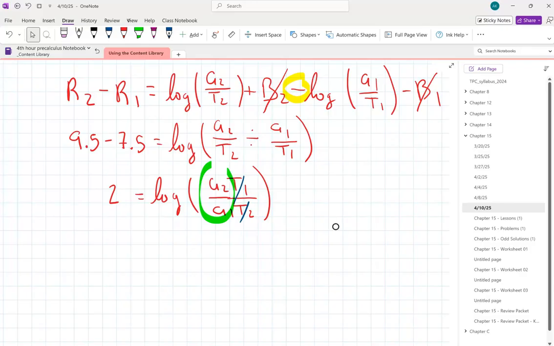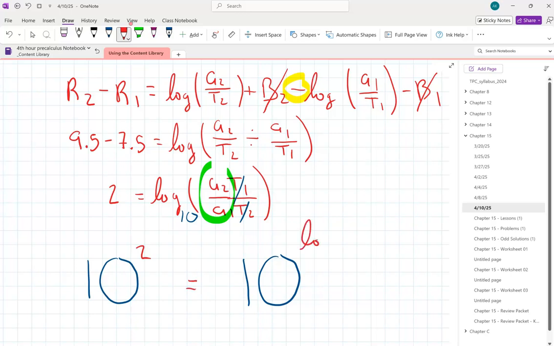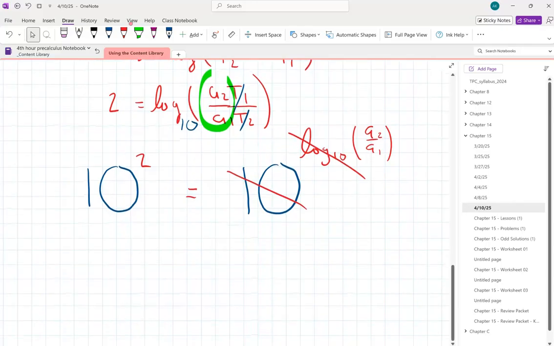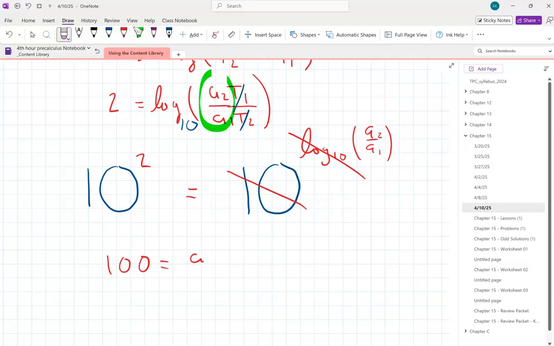An exponent base, right? So I want that exponent base to match the base of my logarithm. What is the base of the logarithm here? Because I don't see a number written. 10 is correct. So we're going to do exponent base 10 to both sides. And I'll write my comically big 10s that you can all snicker at. Those cross out. So I'm ending with the ratio of A2 to A1 being 100.